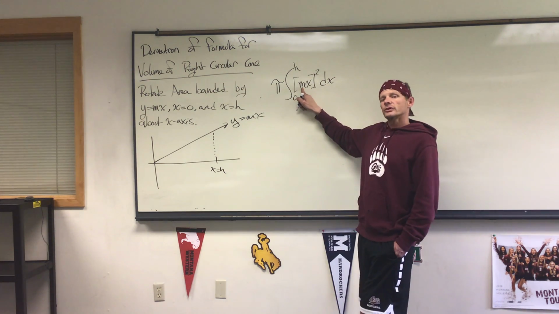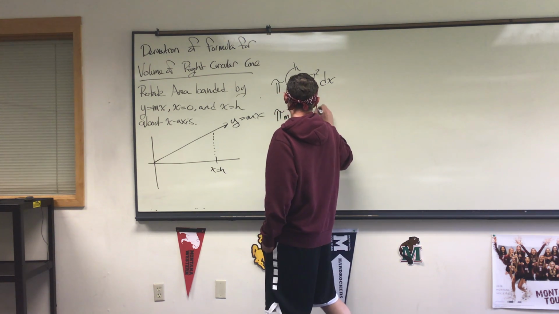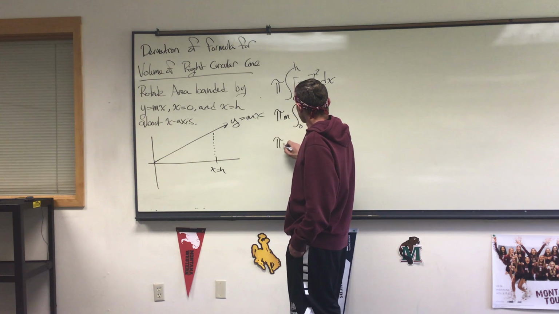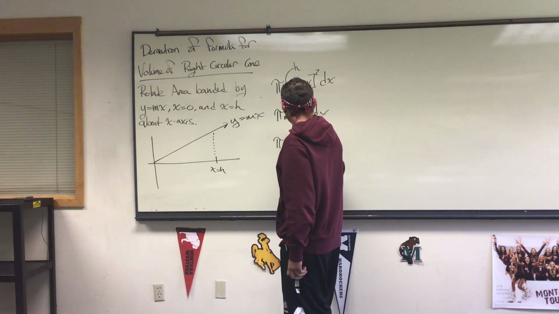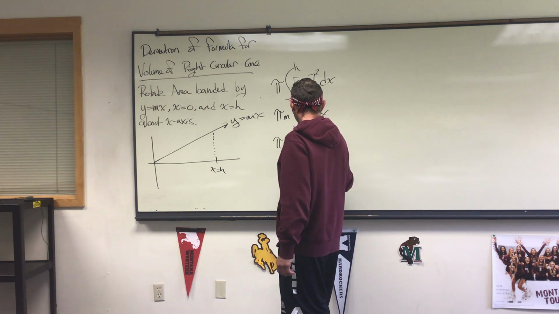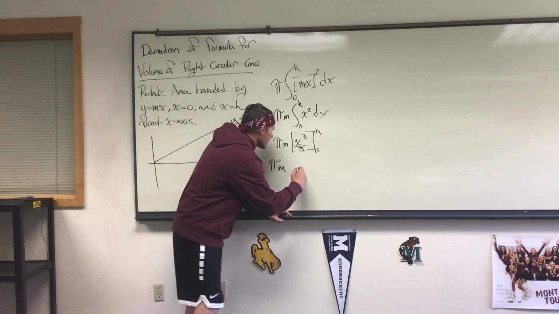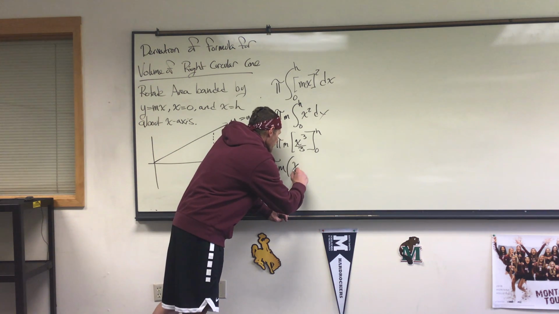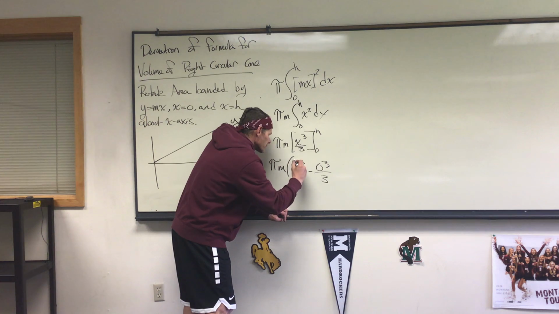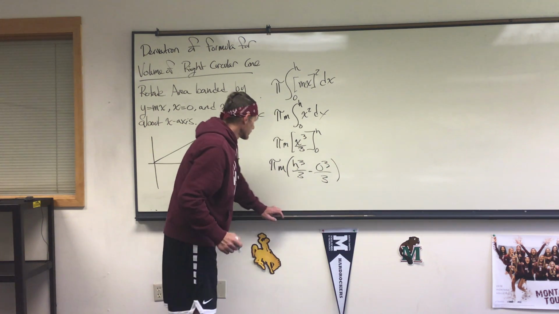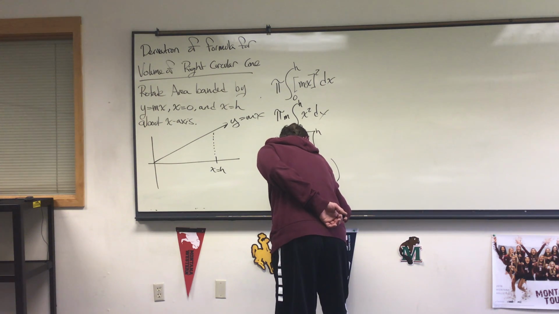First off, m squared is just a number, so I'm going to pull it out front, and I have pi times m squared times the integral from 0 to h of x squared dx. An antiderivative of x squared is x cubed over 3. So we will put x cubed over 3 in some square brackets with 0 and h there, meaning we're going to evaluate it at h and 0. So we have pi times m squared times x cubed over 3 minus 0 cubed over 3. Oops, excuse me, not x cubed. H, we substitute h in there, so we have h cubed over 3 minus 0 cubed over 3, which is pi times m squared times h cubed over 3.